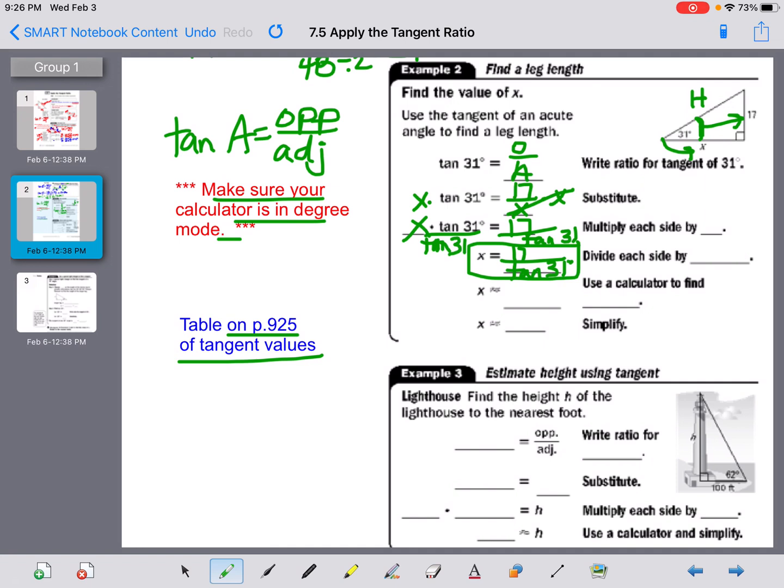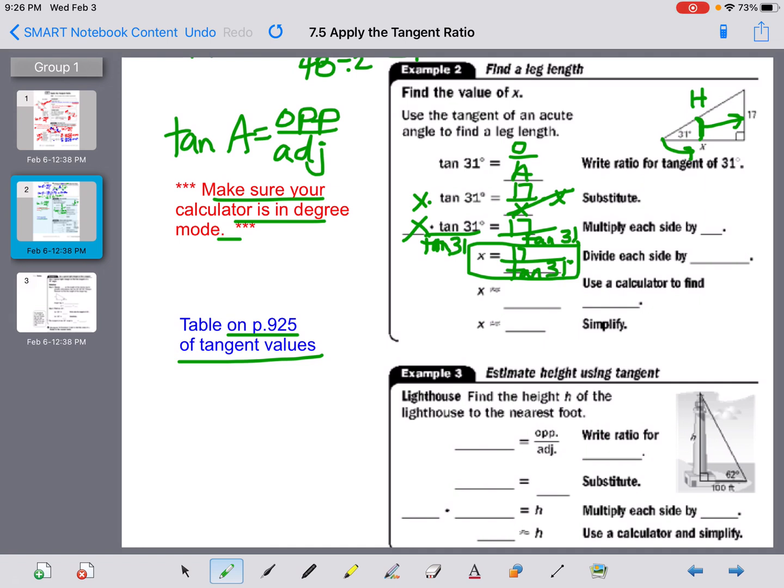If we found it on the chart, it's 4 decimal places. We can't see the program in our calculator, but it goes to an infinite number of decimal places. It's this huge decimal, okay? So we don't know that in our brains. We don't memorize those. We don't have a chart when we go into these tests. So on these standardized tests, they stop the problem right there. If it's a multiple choice question, they're going to leave that answer just like that. The answer choice you would pick would be 17 divided by tangent 31. So you're going to hear me call it my standardized test answer.